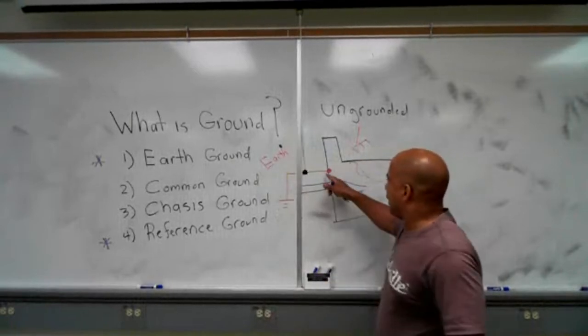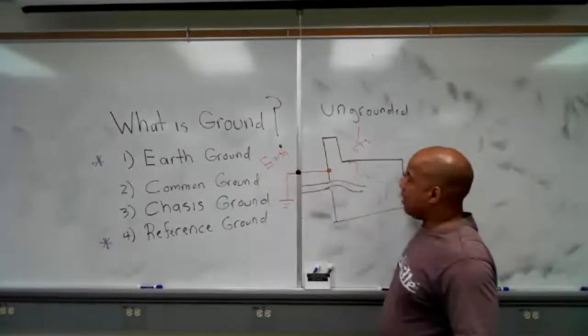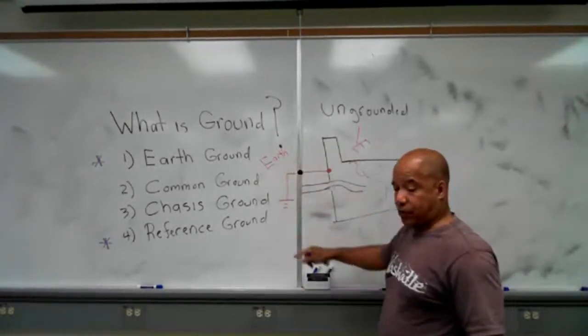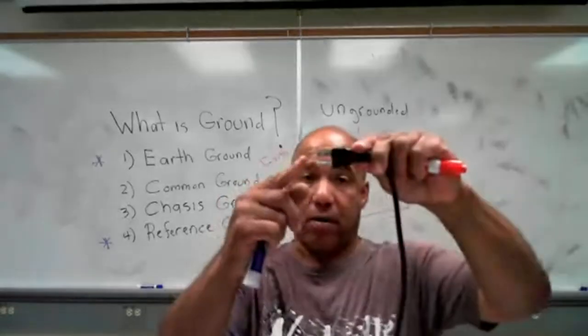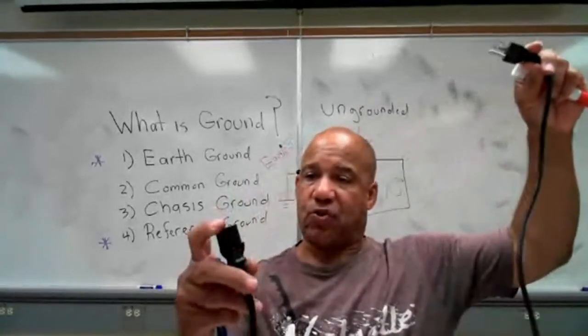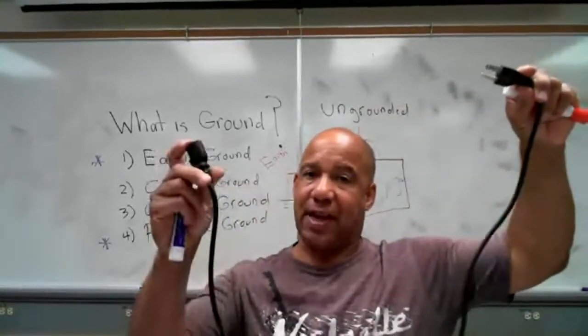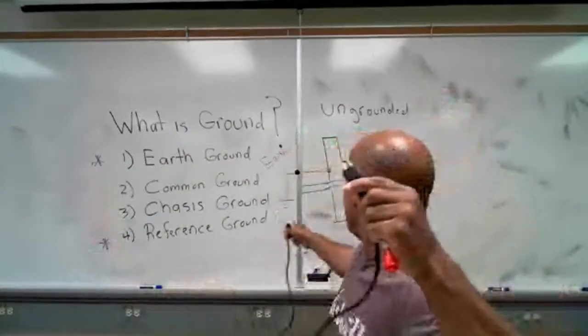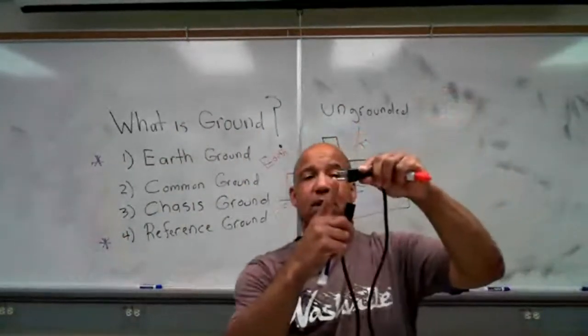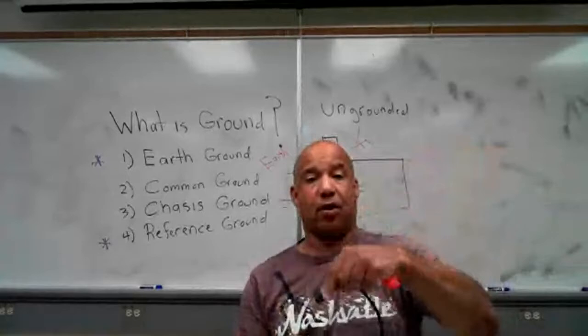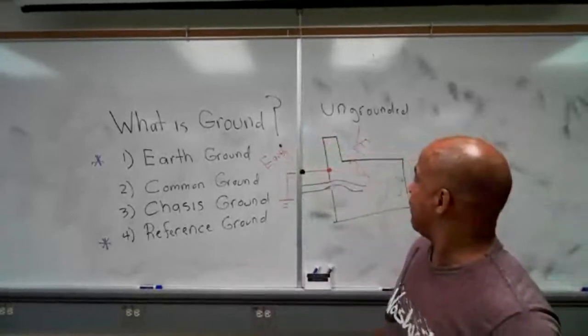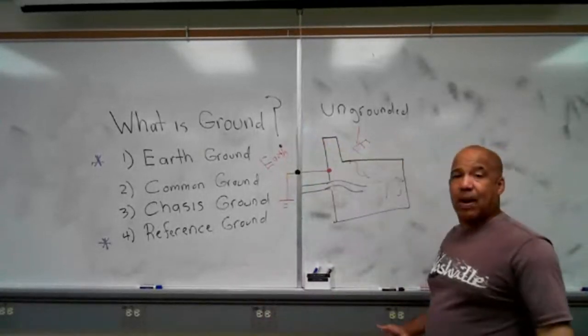Well, since this case is metal and you have it tied to earth ground through here, the other end of this has a screw or some kind of connector that connects that wire inside of here to the metal case of the machine. And then when you plug this into the wall, through here it's connected to earth ground. So basically, this whole metal case is at ground potential.